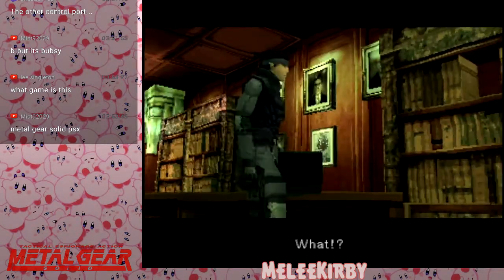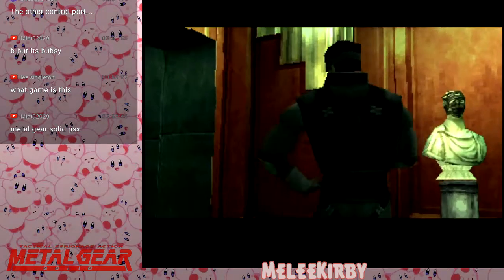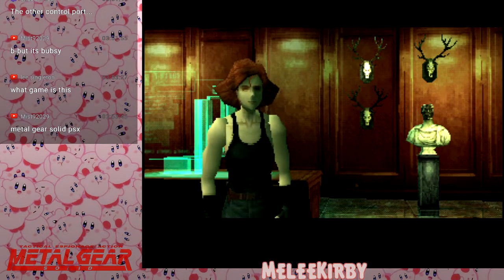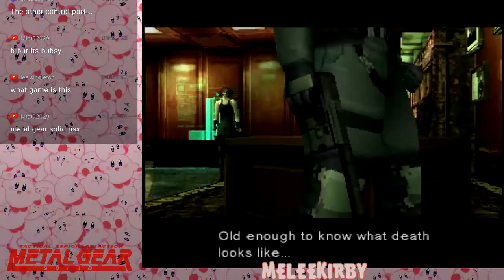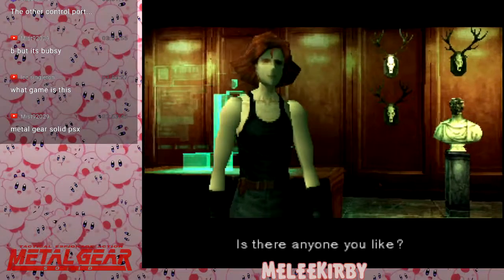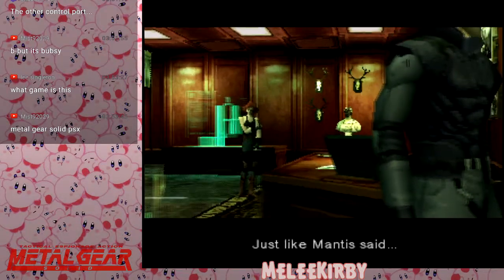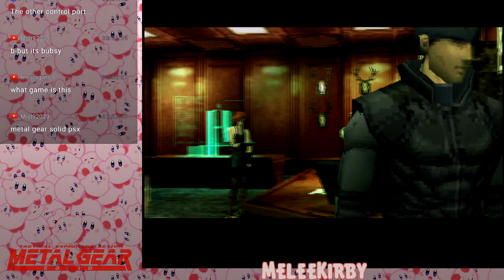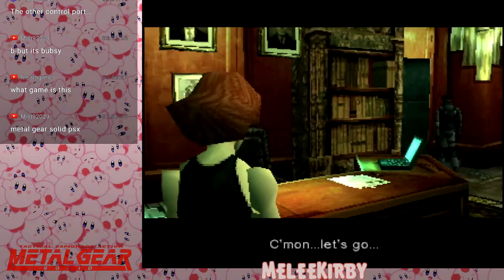Snake, can I ask you something? What? About what Mantis said. I was just wondering. What? What's the problem now? Oh, no, nothing. So, tell me, Snake. What's your name? Your real name? A name means nothing on the battlefield. How old are you? Old enough to know what death looks like. Any family? No, but I was raised by many people. Is there anyone you like? I've never been interested in anyone else's life. So you are all alone. Just like Mantis said. Other people just complicate my life. I don't like to get involved. You're a sad, lonely man. Come on, let's go.